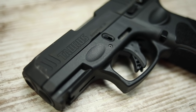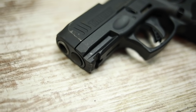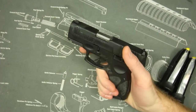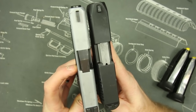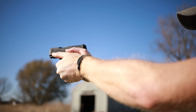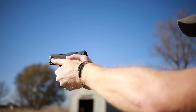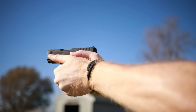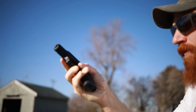If you want to put it in a holster, pocket holster, or a purse, wherever you want to carry this, it is a really good size overall. Again, as you can see, not much thicker than the Glock 43, and in other dimensions, actually a little bit smaller. And this gun actually holds 12 rounds, which is pretty cool. So 12 round capacity, one in the tube, and then you're going to have 9mm power.